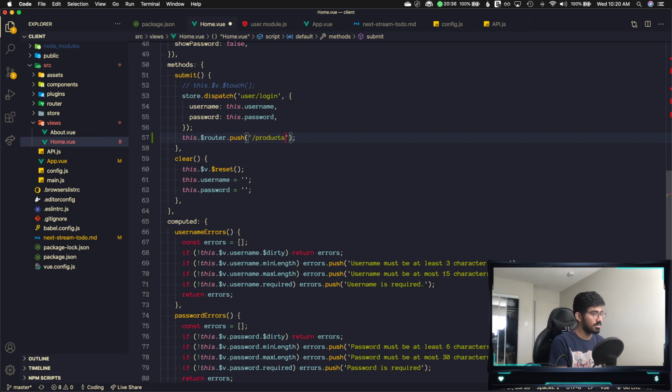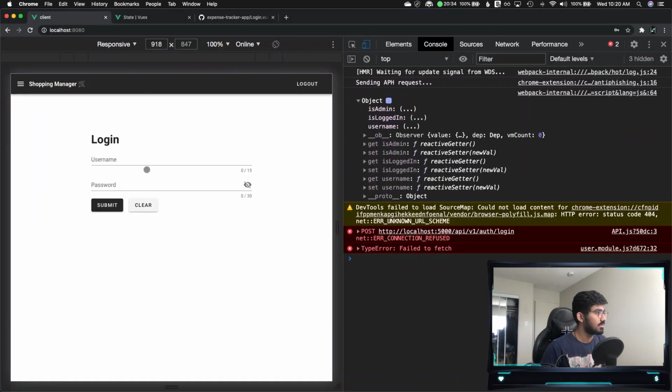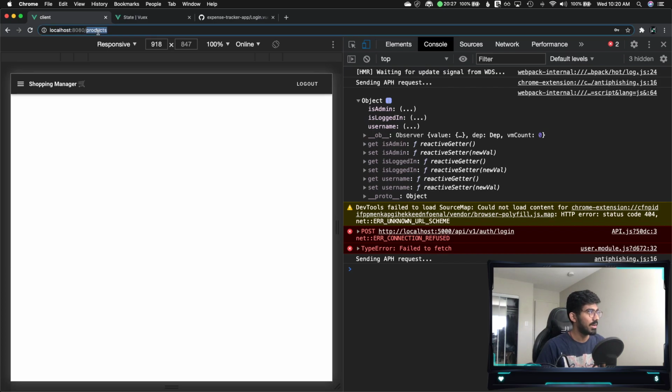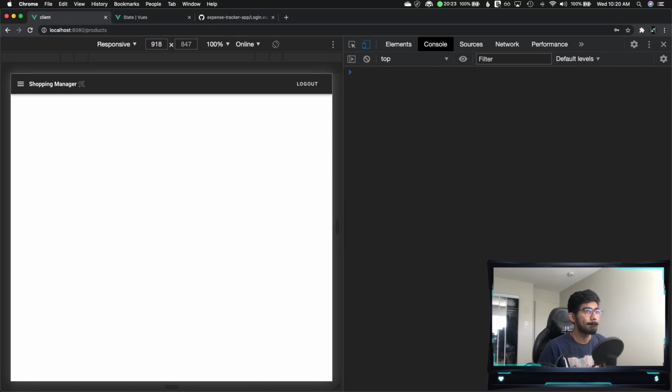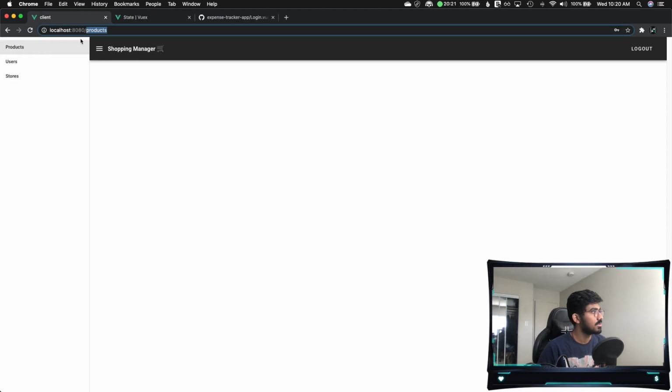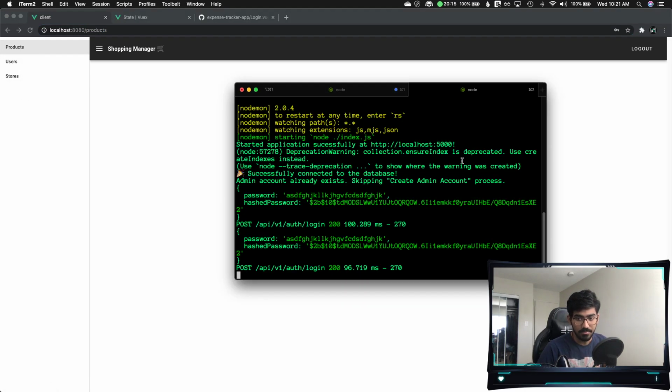Let's say products. Submitted, and we are redirecting to the products route. Nice. So now we are showing these options only when the user is logged in.